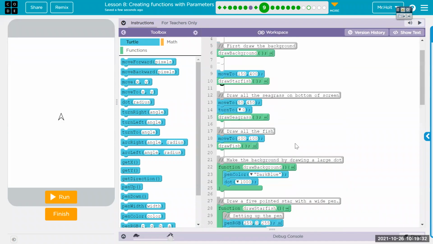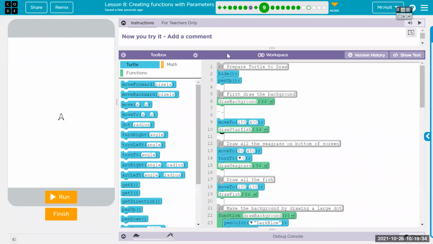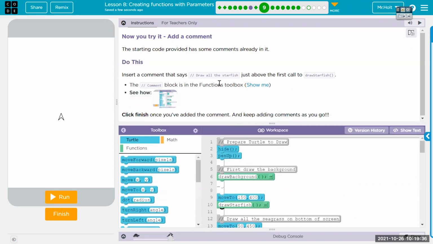And then the rest of them, what are we actually supposed to do here? Add a comment. Insert a comment that says draw all starfish just above draw starfish. And above draw all the seagrass.